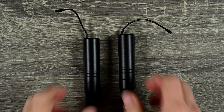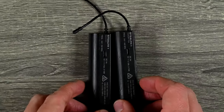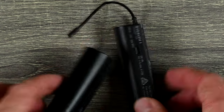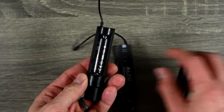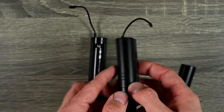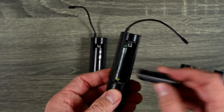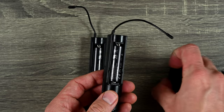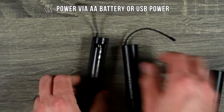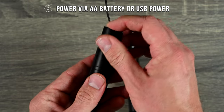Okay, and here's the ALTO Stealth one. This is the skinniest one out of all of them. And you would think that it charges over USB because you can see these ports here on the side, but actually these run off of AA batteries, which is really cool. Both of them have AA batteries, and the USB port is used if you want to just use them continuously. Because again, the battery life is about 4 hours on these. Out of all of them, probably the least battery life, but you can either use it with a AA battery or you can have it run continuously with the USB port, which is pretty cool.